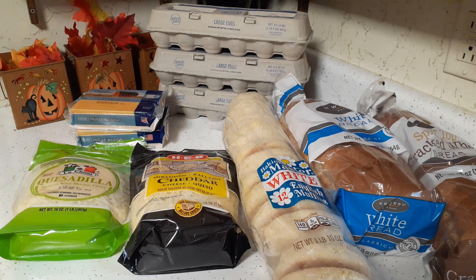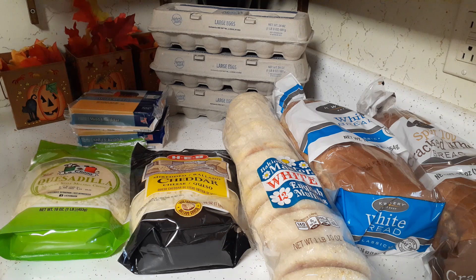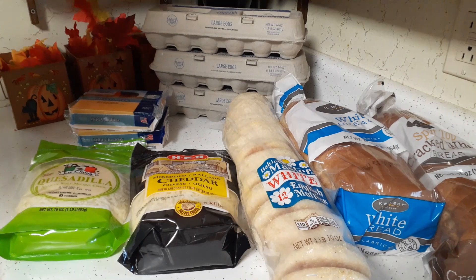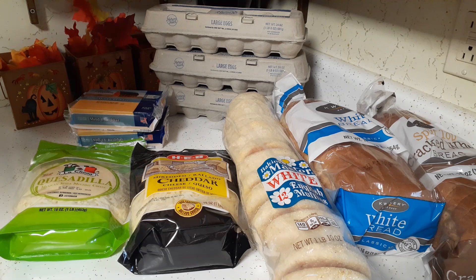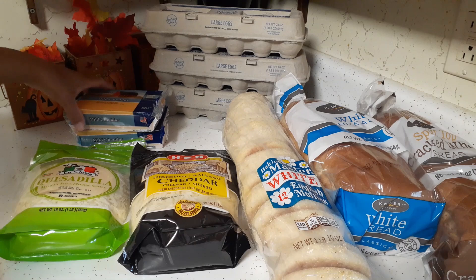Here are the dairy products — we got three dozen eggs! They were just giving out eggs like crazy. These are donated by QuikTrip; Nature's Touch is the brand they use. Three dozen eggs is amazing, especially with the cost of eggs lately. QuikTrip is probably still the cheapest — they were 99 cents at normal prices. Thank you to QuikTrip and everyone who donates to the food pantries.